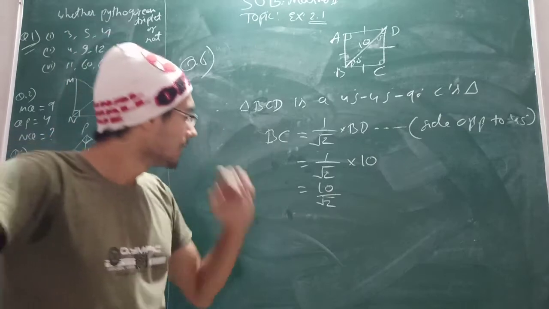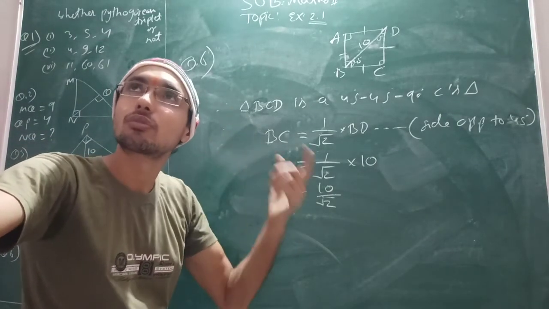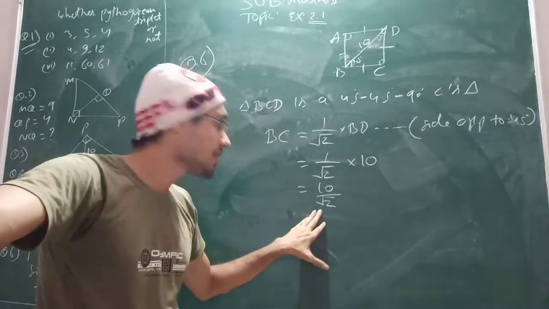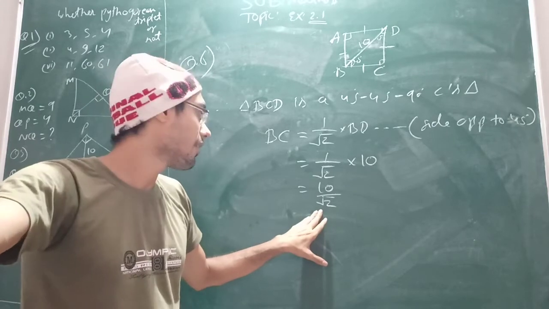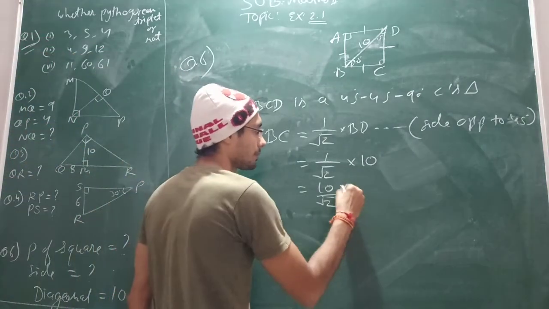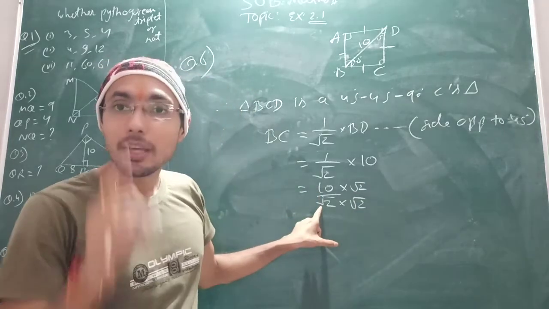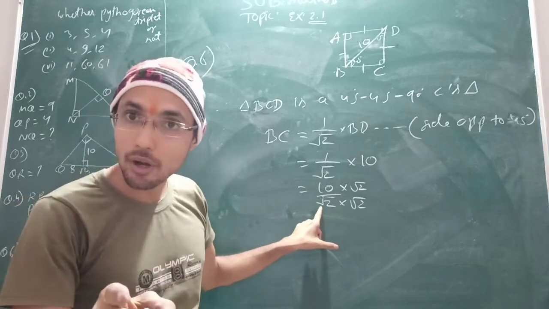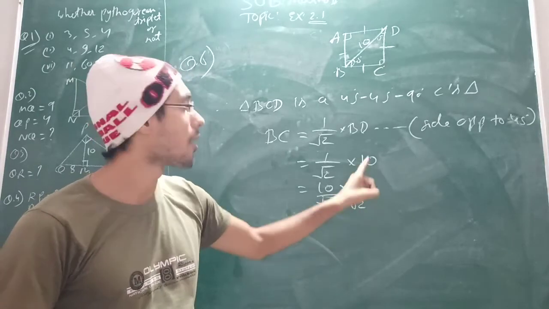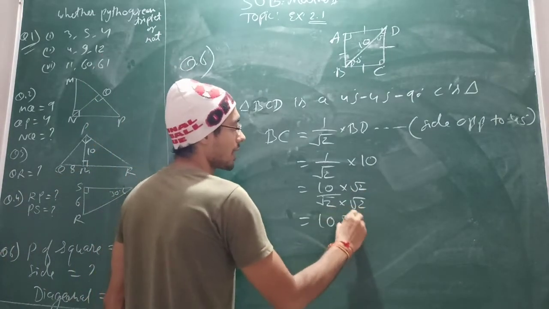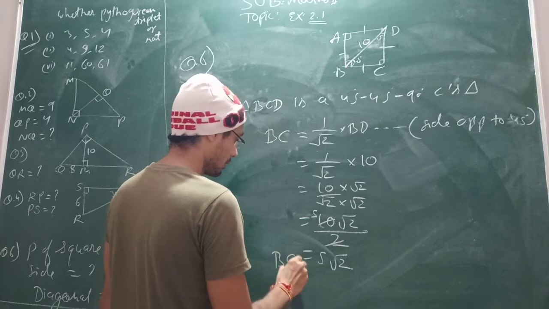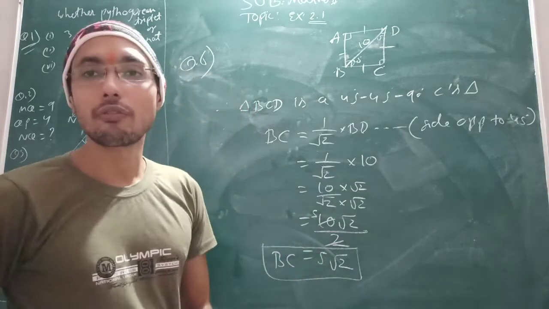If you remember in the earlier exercise, maybe too much earlier, I have mentioned over there that your answer should not be like this, means the number within root should not be on the place of denominator. So what we can do to remove this square root? So simple, you have to multiply with that number. If it is in square root, you have to multiply with the same number. But as you know the rule of maths, if you are multiplying in the denominator, you have to multiply in the numerator too. So the answer is 10 root 2 upon 2. Root 2 times root 2 means root removed. So this is 2. 2 fives are 10. So your answer is 5 root 2. So BC is equal to 5 root 2.